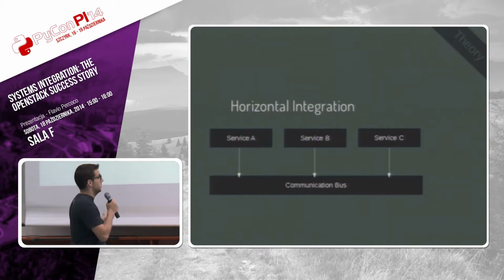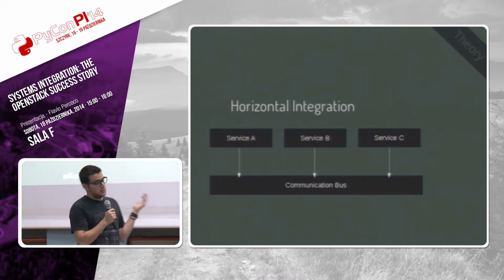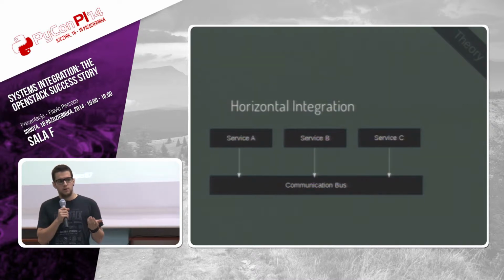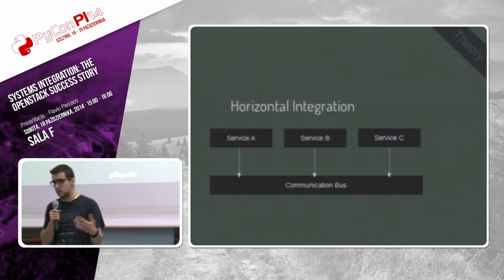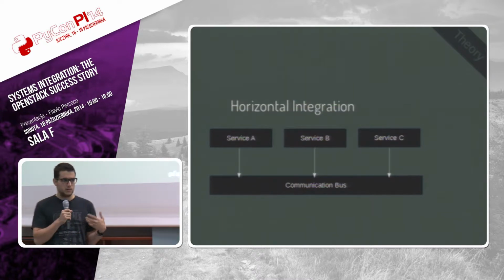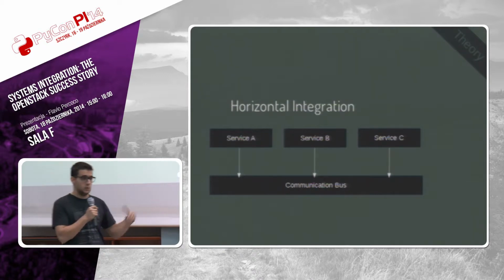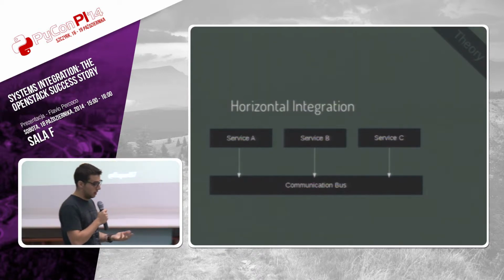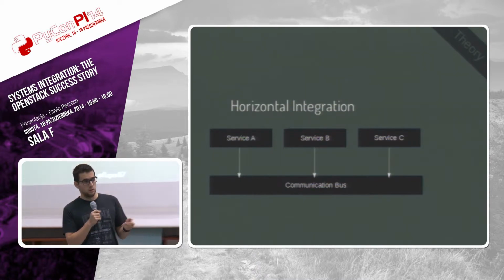And there's horizontal integration, which is basically like the star integration, with the only difference that all the services talk to a common service bus, messaging bus. So they do that by sending messages to this horizontal layer, and the other services will get messages out of it and will do something. It doesn't mean that all the services know what other services do. They will know just what the services they're interested in do.